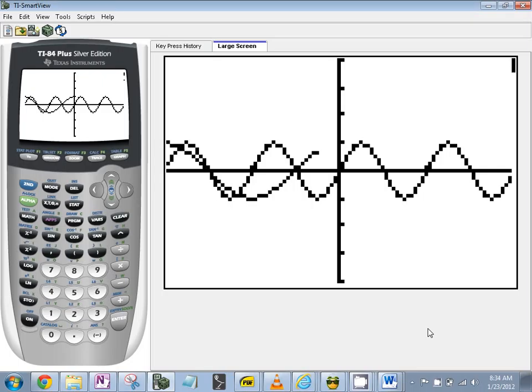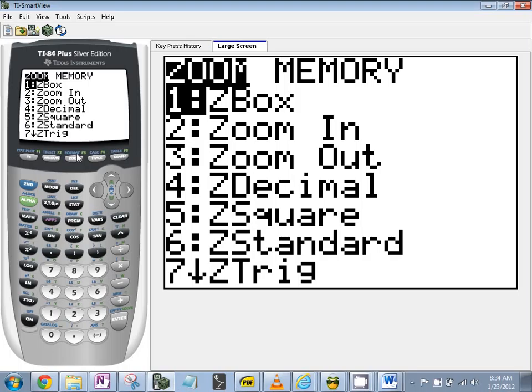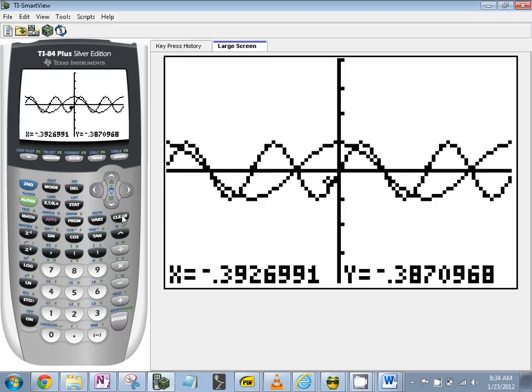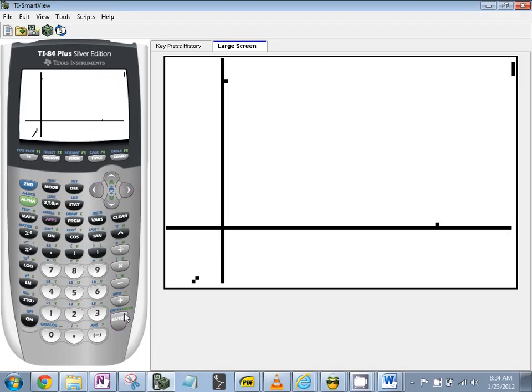So there's sine 2x, right? And then what do we have right here? Cosine x. So how many regions are there? Well, let's zoom in a little bit here. Let's zoom box. We're going from 0 to 2 pi, right? So let's go a little bit less than that. Let's go a little bit higher than 1, and let's go over. We're going to pi over 2, right? Pi over 2 is approximately, yeah, exactly.